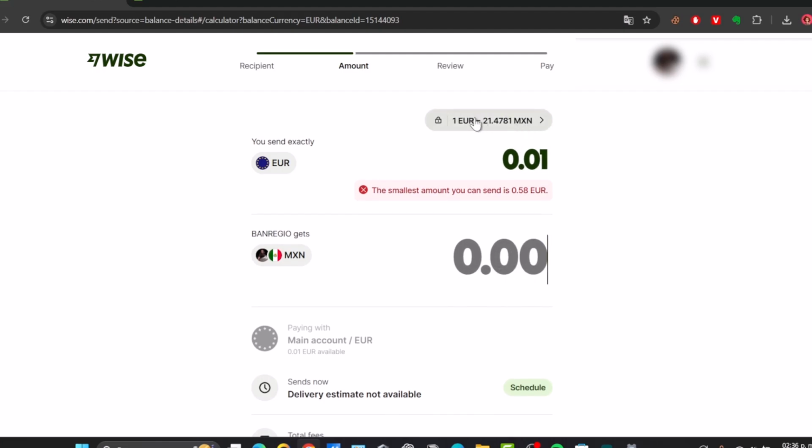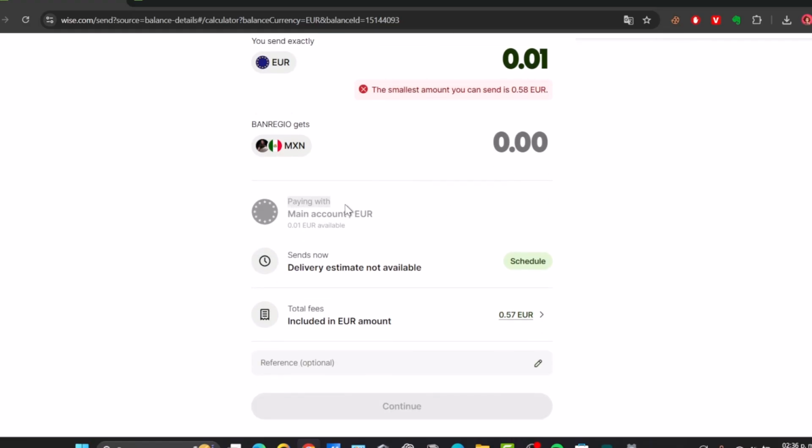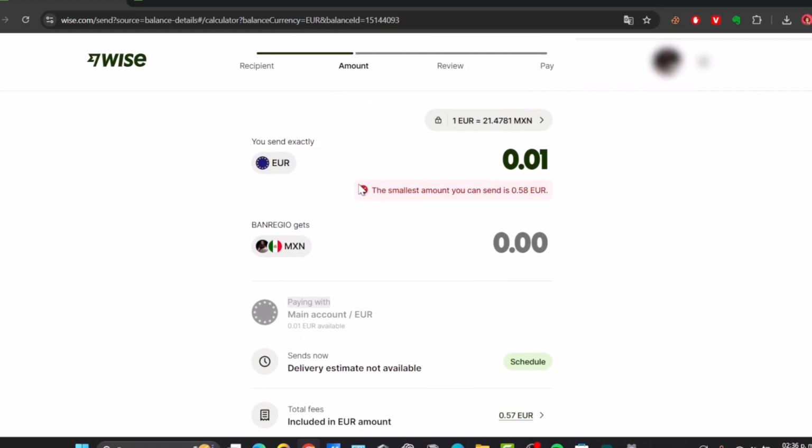Here, for example, it says that I needed to change this for this element. Now, the smallest amount you can send is this amount. In my case, it just won't let me. But in your case, just go ahead and choose paying with and choose, for example, your exact element.